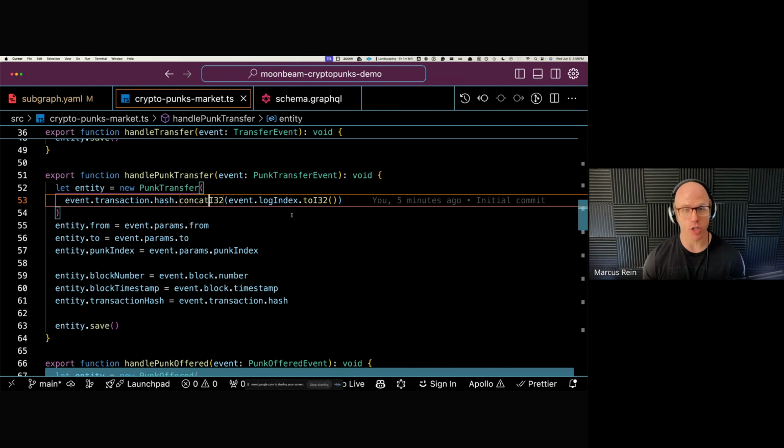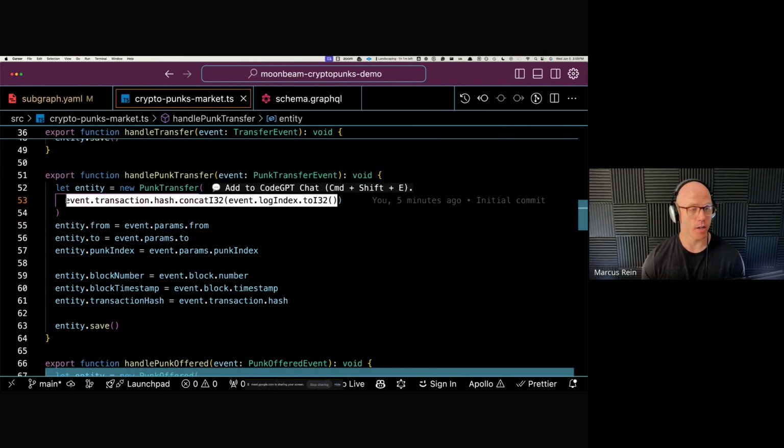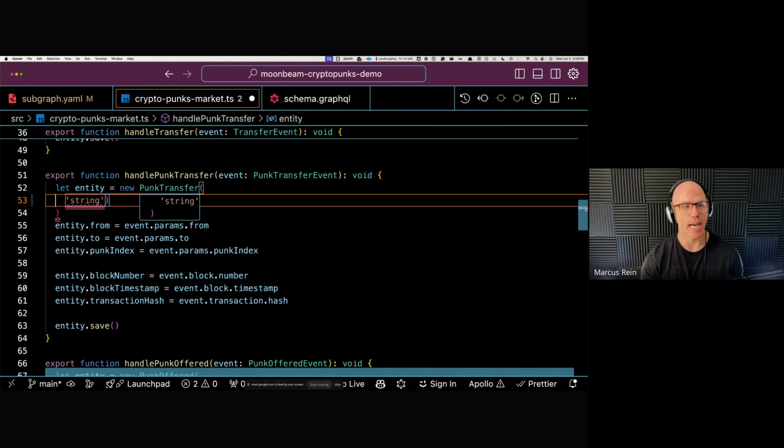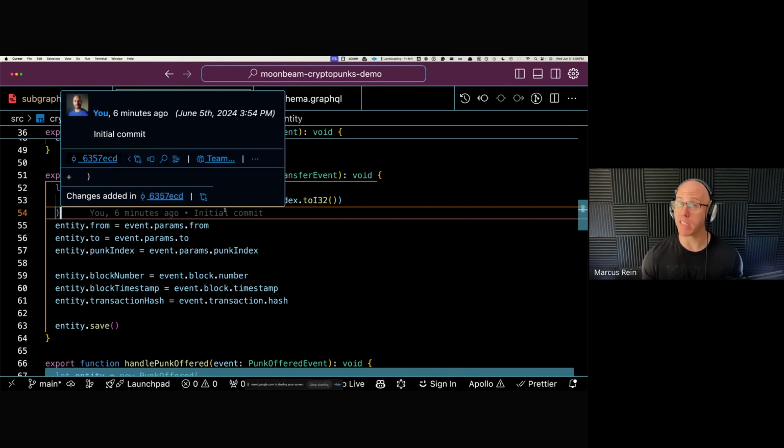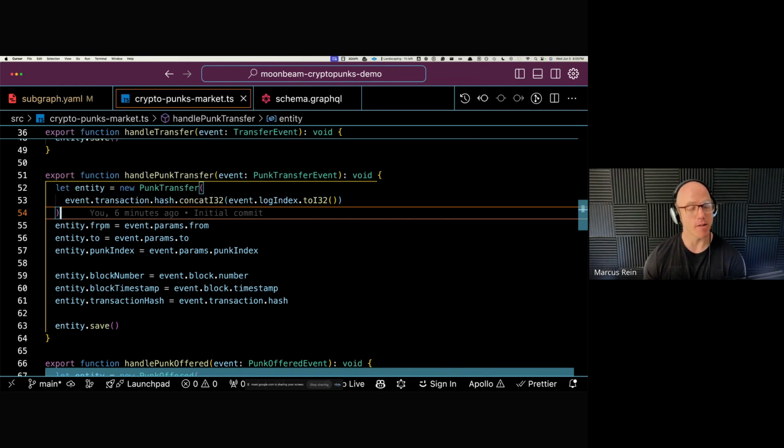We can also just change this to a string, or whatever we prefer. Honestly, it's just best to have it be bytes. We could say string and have it be whatever we want, but it'll kick us out because it's not that type, since it's doing type safety. So just know that bytes is best here for performance in our subgraph, our database.